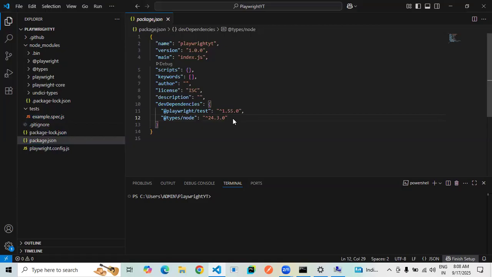Now there is one interesting notation present over here, this up arrow symbol. This represents: install this version, but keep checking for updates in future. If there is any higher version beyond it, let's say 1.56 or some other version has come beyond this existing version, then install that on its own.